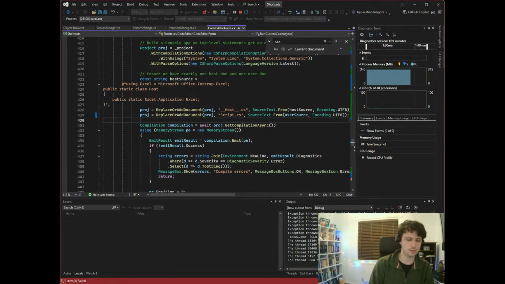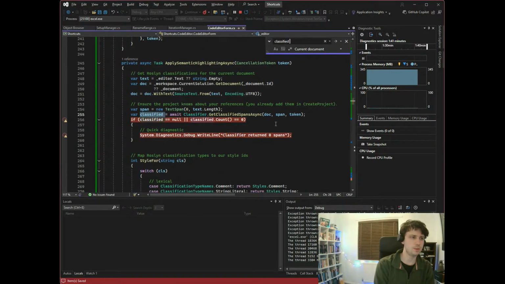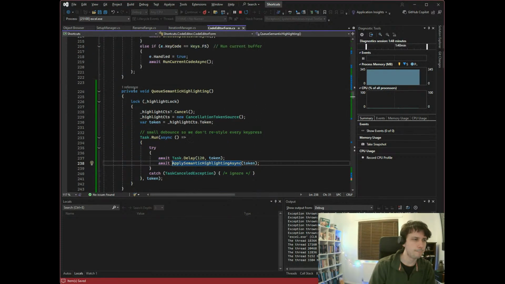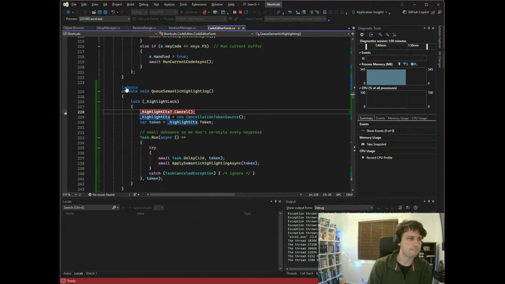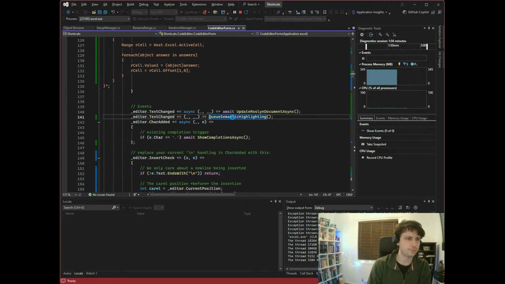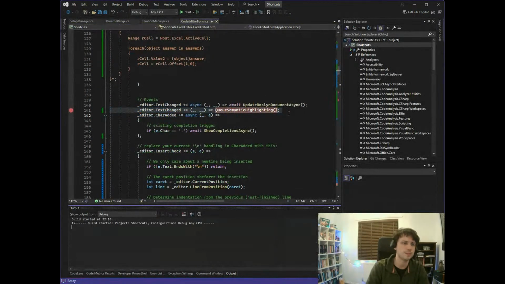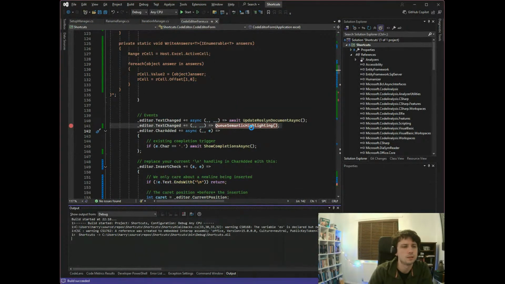Cool, and classified spans. Oh yeah, why did I not hit this earlier? It should be getting hit, surely. Maybe that's the issue. Okay, well, let's try running this code again and see if this gets hit.